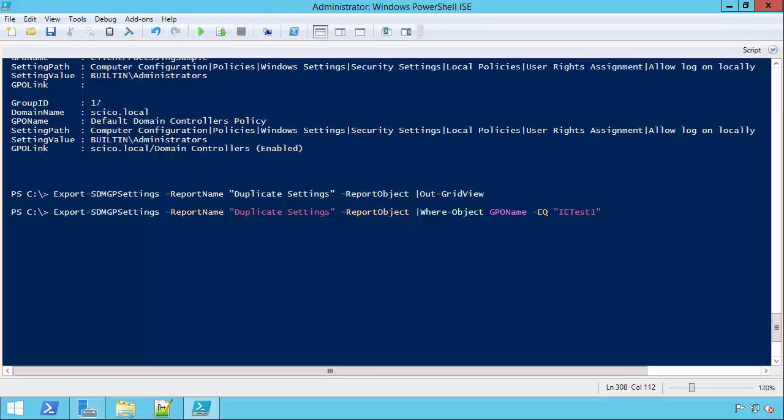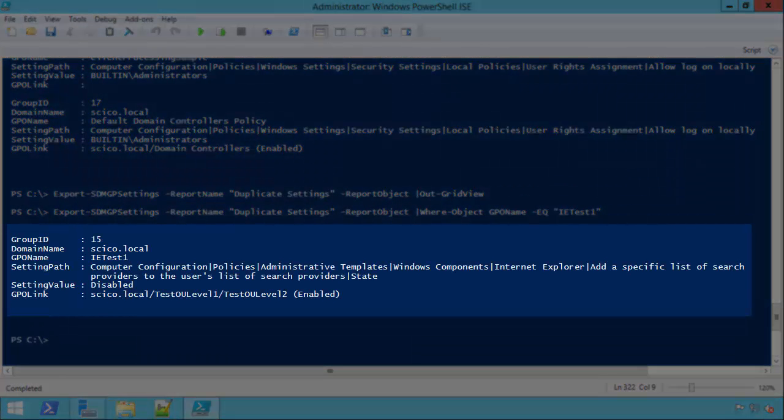So now I'm going to say, okay, all of the GPOs with duplicate settings are going to the pipeline, but only show me duplicate settings for this GPO, i.e. test 1. Now, just to be clear, I'm not going to be done here, but what I did return was a setting in this GPO that is duplicate somewhere, and that group ID that shows the duplicate is actually number 15.